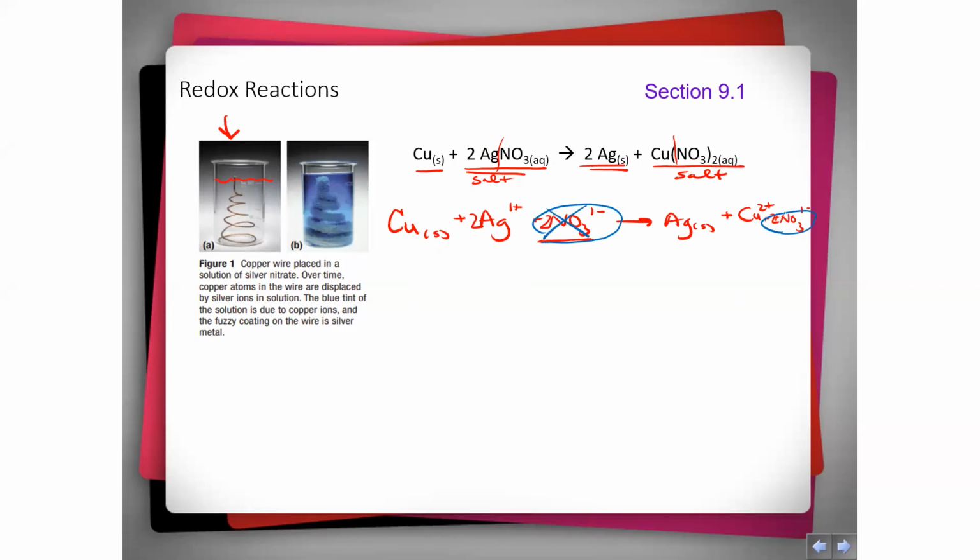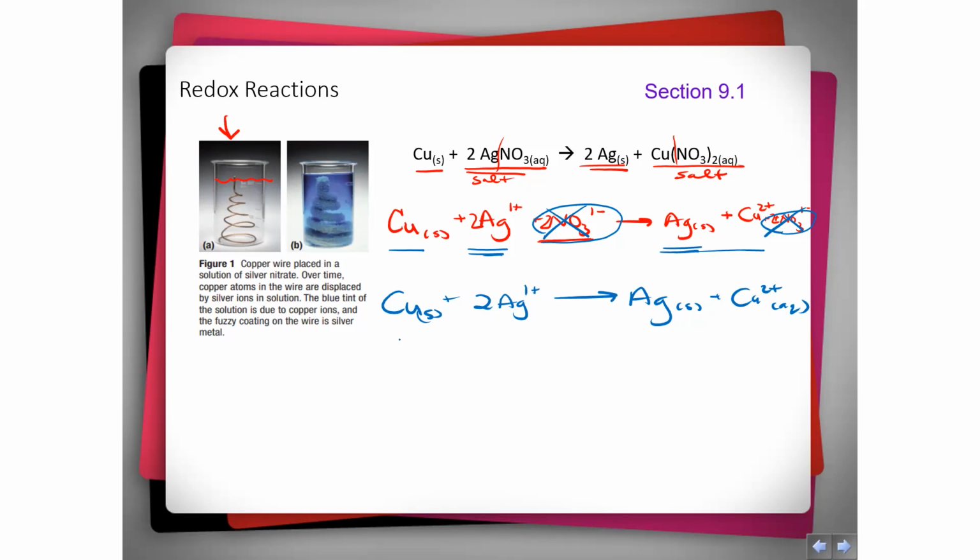Those ions are common on both sides, so we usually don't include them in what we call our net ionic reaction. Copper solid is on the reactant side, but there's no copper solid on the product side. The only copper is an ion. That's different, so they can't cancel out. There's silver ions on the reactant side, but silver solid on the product side. So overall, we end up with this: Cu solid plus 2 silvers gives me silver solid and copper 2 plus. Okay, so this is what we call our net ionic equation for this particular reaction.